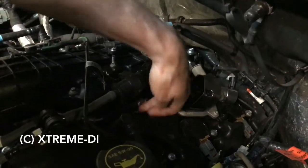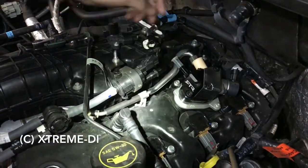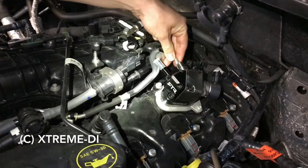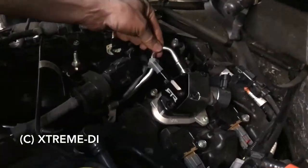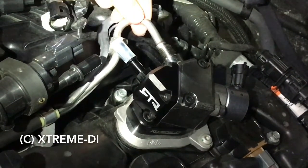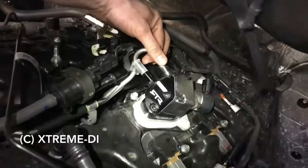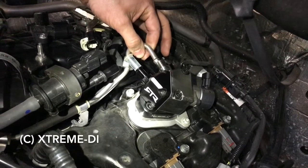Good. Now that you have this nut and this bolt open that holds down the high pressure line, you can remove this cover here, and then you will see that the high pressure line can be moved, bend it up a little bit, and it's not perfectly aligning. So you've got to bend this high pressure line a tiny little bit, like 2 to 3 degrees. This cone has to be perfectly in the center of the high pressure connector. So as you can tell, it's not perfectly aligning. What you need to do, you need to bend it a little bit up. In a perfect world, you have a special pipe bender for that.